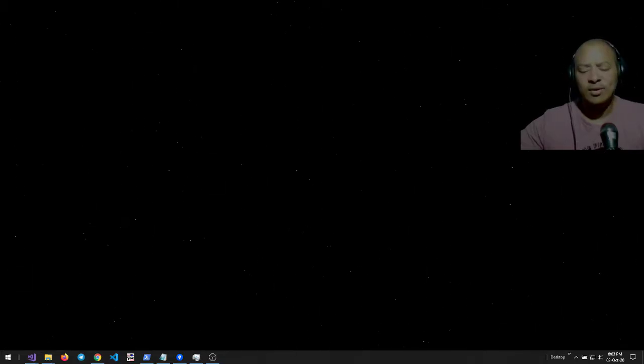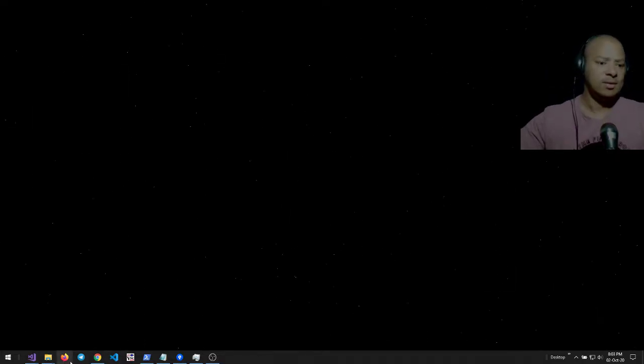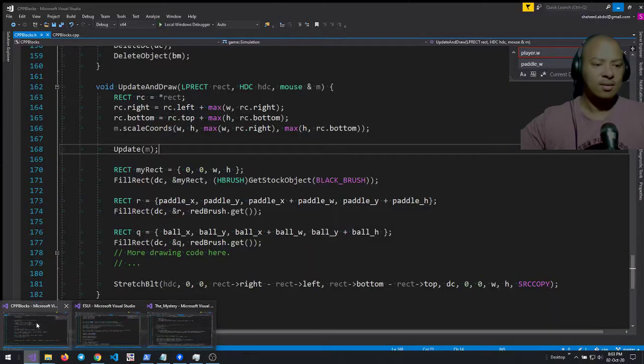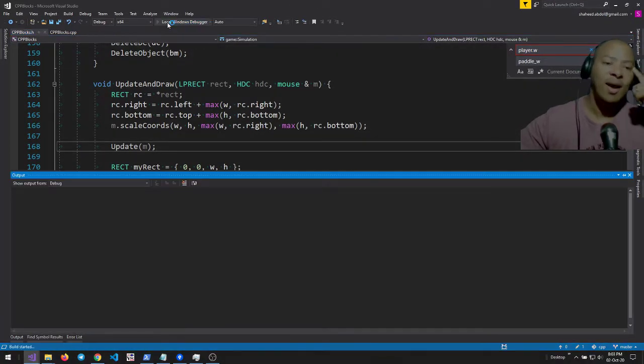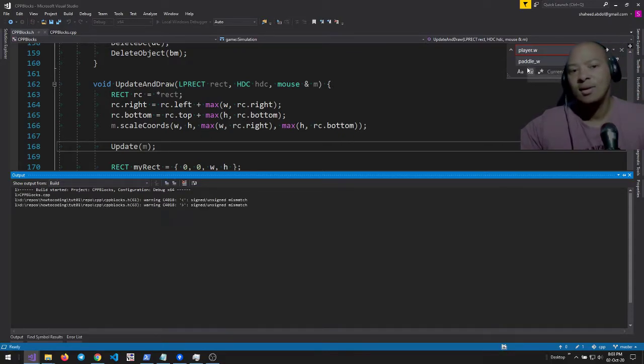I think the last time we did tutorial 3, we got... I don't know what we got. Code::Blocks. Yes, let's see what we got. I think we had a paddle on the screen, maybe keyboard input. I know we had something, just not sure what.